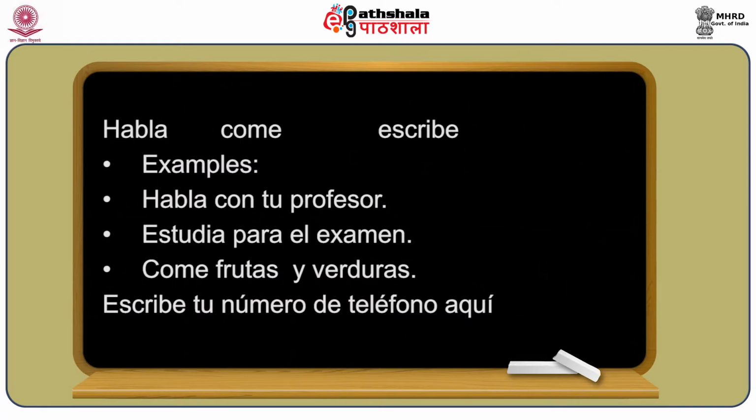Now let's see some examples using these three verbs, that is hablar, escuchar and comer. For example, when we say habla, it means speak. So if I say speak to your professor, this can be said as habla con tu profesor. Or if I say study for your exam, which means that I'm giving you instruction that you should study for your exam, it will be estudia para el examen. Or if I say eat fruits and vegetables, that will be come frutas y verduras.